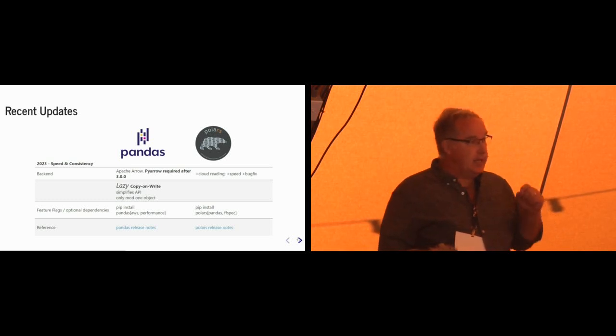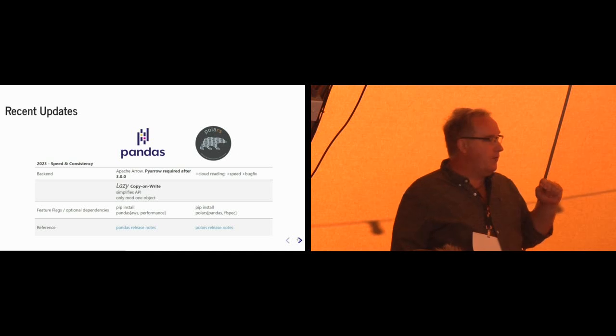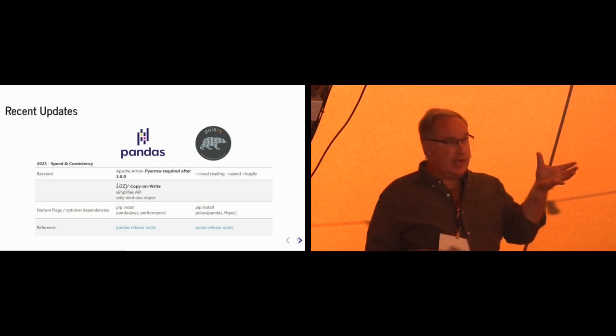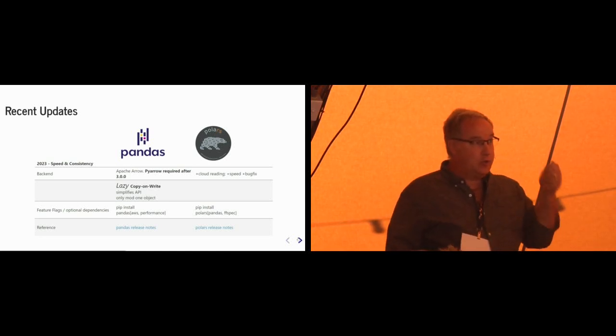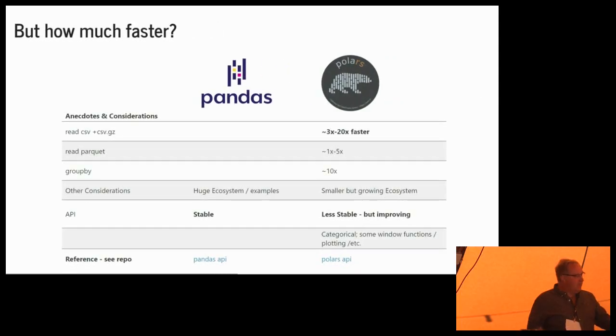The other thing that is interesting about this summer that I'm going to highlight, not a priority for the talk, is this idea of copy on write that simplifies the API. It's very important, but I don't have time to go into it now, so hit me up afterwards if you're interested. That helps with speed, but also maybe reliability.